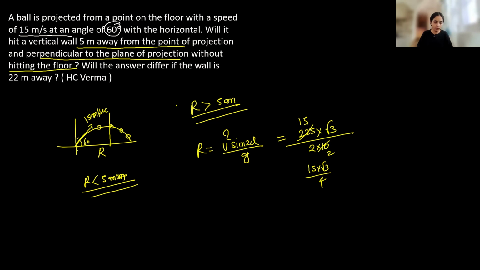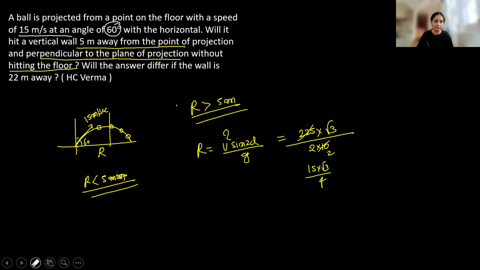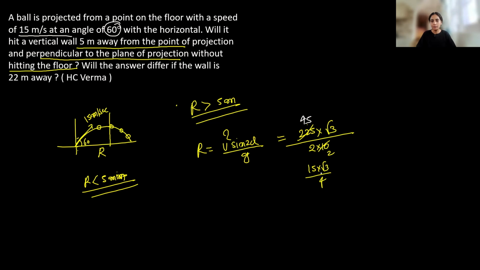Okay, मुझे ये कुछ अजीब सा क्यों आ रहा है? I have written right formula, right? Yeah. Anyway, let me do it again. Okay, this one I'm doing mistake. अच्छा, ये मैंने 15 से कैसे कट कर दिया यार? This is 45, right? I'm really sorry. This will be 45. Okay. So इसलिए मुझे अजीब सा वैल्यू आ रहा था. 45 into root 3 by 4.